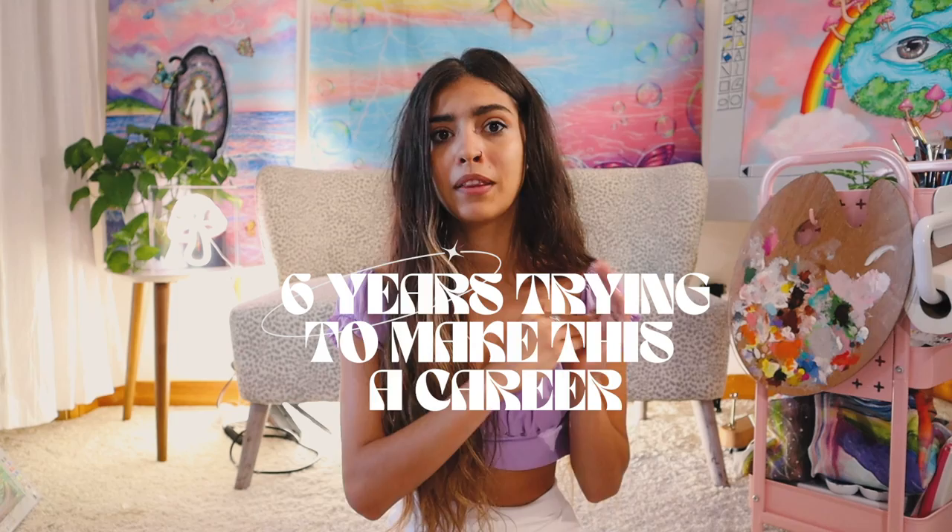Original artwork should be expensive. I am 22 years old and I've been drawing since before I could walk — pretty much practicing this skill for 18 years, very seriously pursuing this as a career since I was 16. That is years and years of a person's experience to be able to create this work. That needs to be factored into the price when pricing your original work, because it is not just that piece of art — it is all the time that you took to build the skills to create it, plus all the materials. Art supplies are expensive. So do not undervalue your work at all, because it is a piece of you. Original artwork should be expensive.